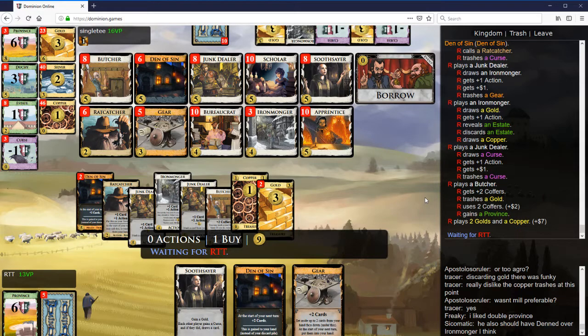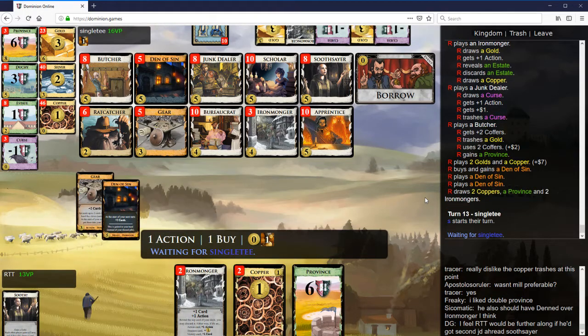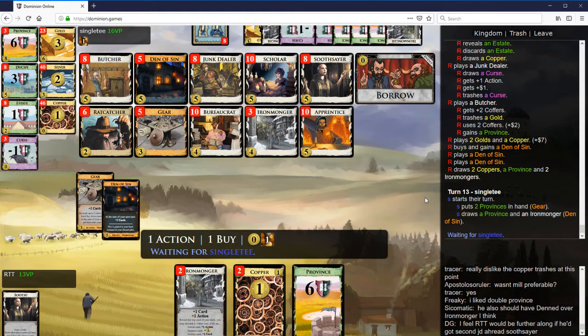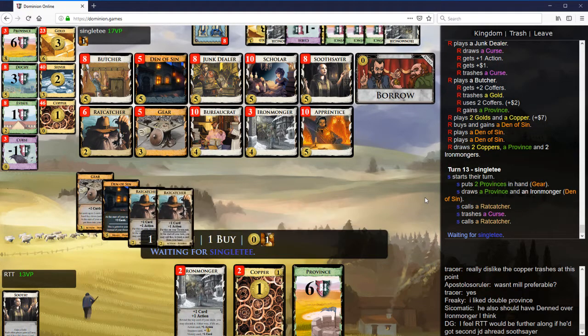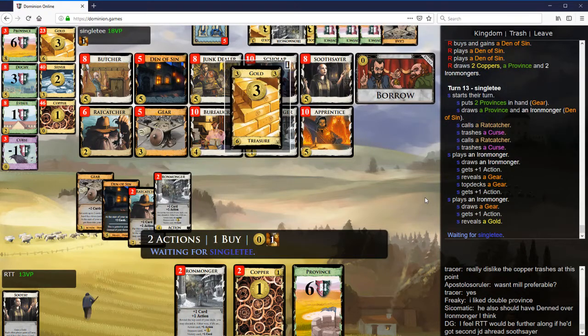I mean, what you're trying to dodge is Singletee being able to find his butcher, trash the butcher, or trash province into province and as well province. Which I guess is reasonably likely, but I don't know that he can really win if Singletee does that now anyway, right? I don't think he can.